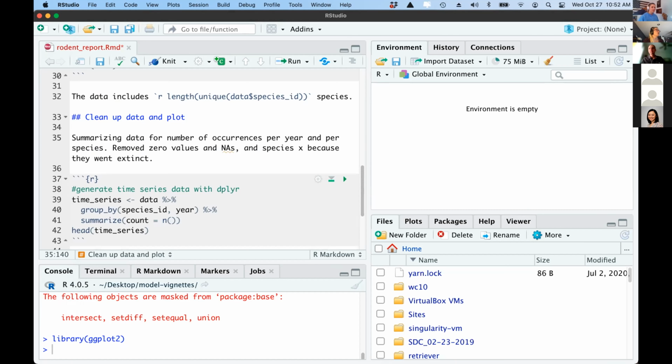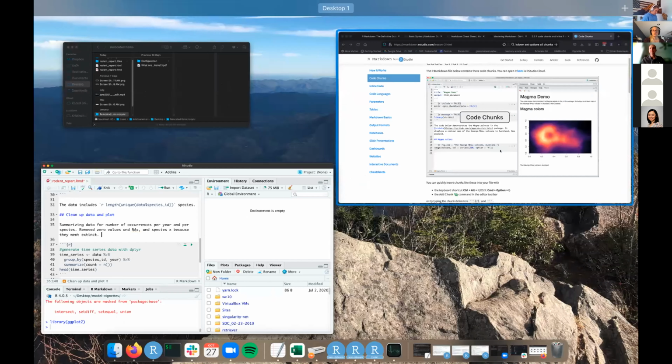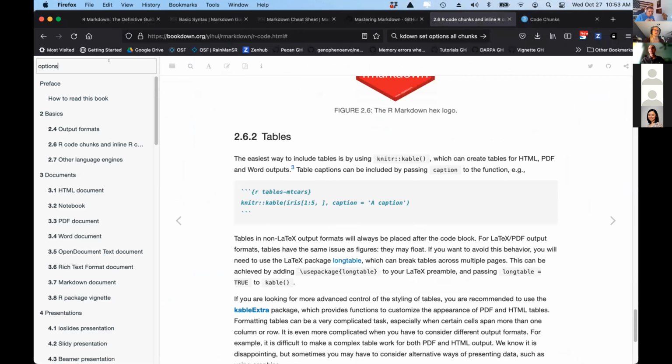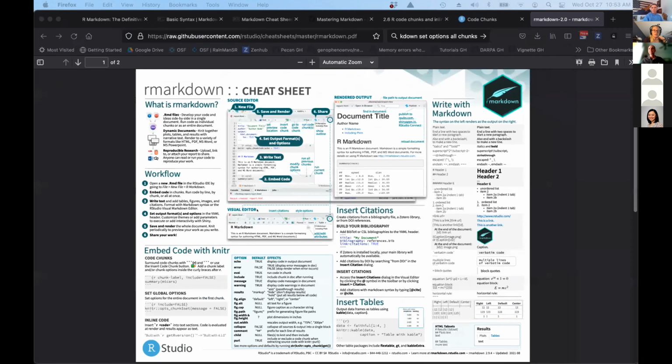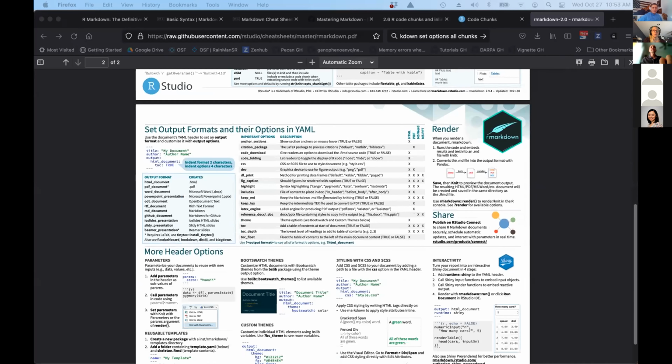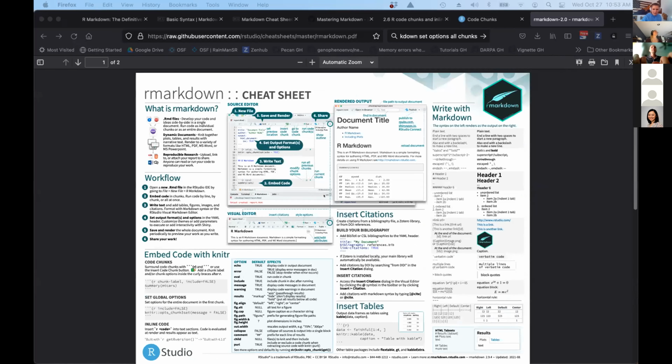Okay. So Katie brought up some good resources for doing Markdown. And as I said before, there's the Rmarkdown book. This is an excellent resource for figuring out what to do. There's also a cheat sheet on Rmarkdown from RStudio. So this is a really nice resource too, kind of like those Markdown cheat sheets. This is an Rmarkdown cheat sheet. And so if you're just trying to remember how to do something, this is a really good resource. And of course, Googling and looking at posts on Stack Overflow and things like that can be really helpful, or other people's blog posts about doing Rmarkdowns.